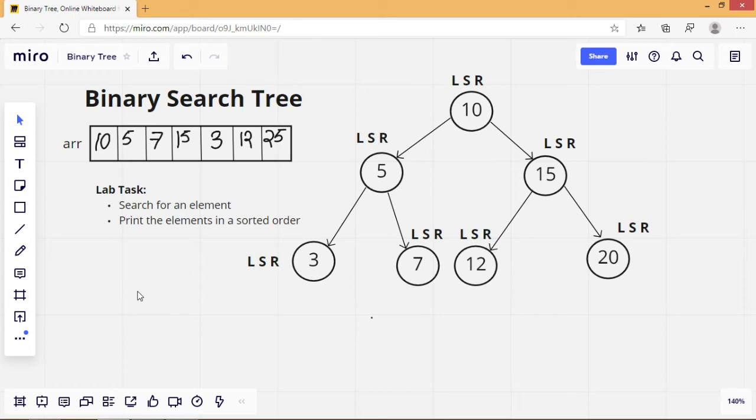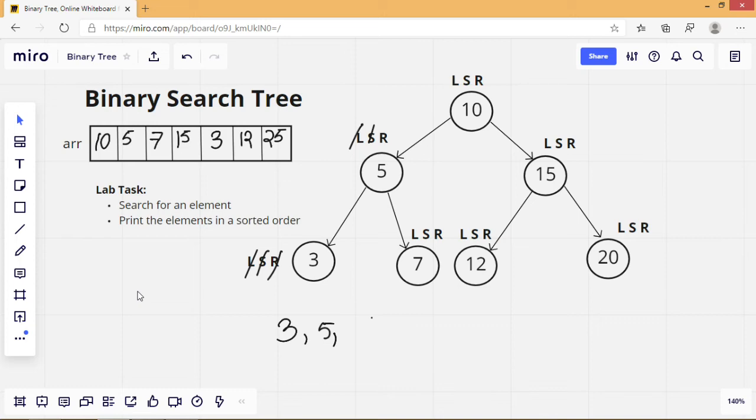As 3 does not have a left child, we can cut this, and then we visit self, which means we print 3, and we can also cut R as 3 does not have a right child. When we go back to the node containing 5, we can cut L as we are done visiting its left subtree.